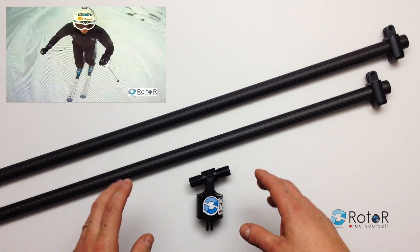The rotor comes in two versions: the consumer version and this carbon version. Both versions have the same rotor ball bearing part, and both have two detachable poles, which is great as it's going to be a lot easier to travel with. The real difference is that the consumer version pole is made of aluminium whereas the carbon version is made from carbon fiber.